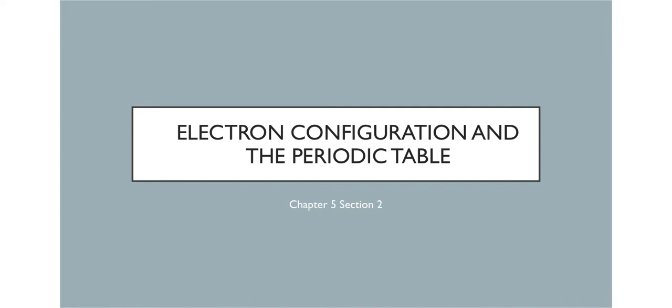Now what we're going to do is relate the information of orbitals to the actual periodic table. So how is it that we can read the periodic table in a very organized way and use it as a roadmap in order to distinguish where these electrons would be found in the electron cloud? Very easily, this can be done if you look at the periodic table in blocks. So I'm going to demonstrate what that looks like in this class.